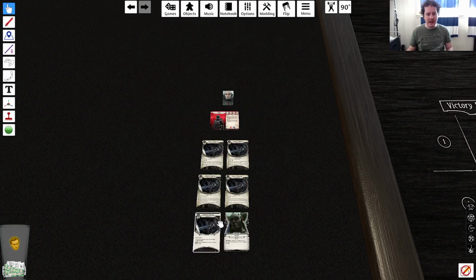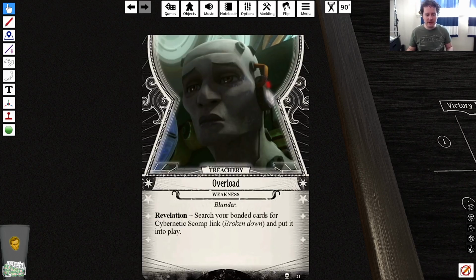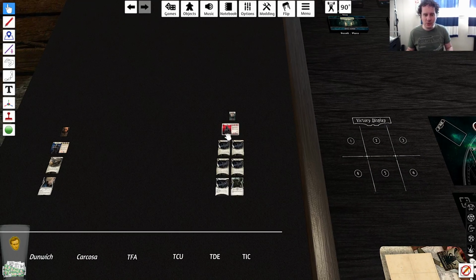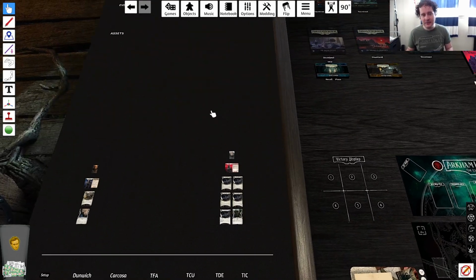We then have the weakness, which is: search your bonded cards for Cybernetic Scomplink, broken down, and put it into play. Treat your investigator card as if it was blank. Action, set this card aside, out of play with your bonded card. So it basically just turns you off for a turn, which is not too bad, not too bad.